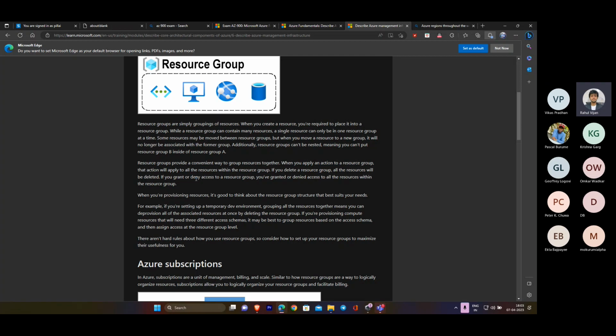For example, when we talk about networking, there is a virtual network that I have created in one resource group, and I have created another resource group having a different network. By default, both of those networks won't be able to talk to each other because of the constraints of the resource group and the network itself. To make them talk to each other, we use a different service called virtual network peering, also called VNet peering, which will allow us to connect both of those networks. And if the networks are connected, then we can connect all those resources to each other because the network is the same now.